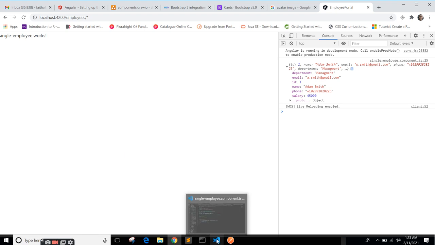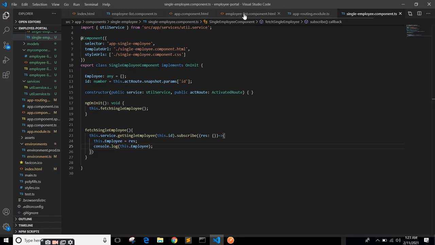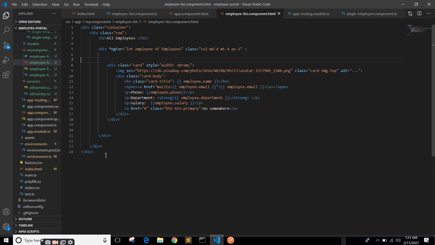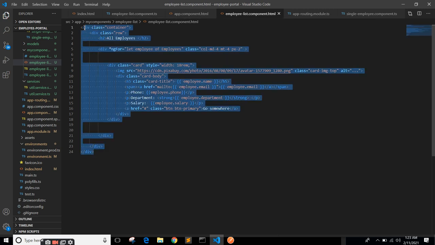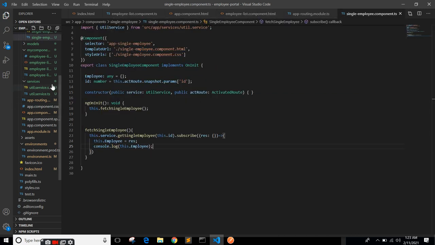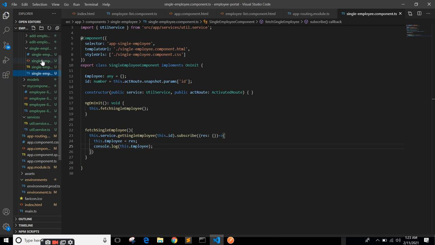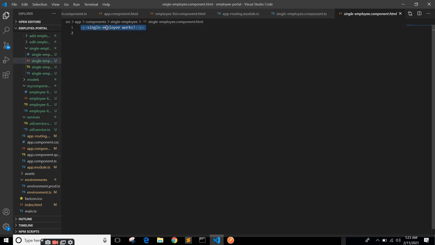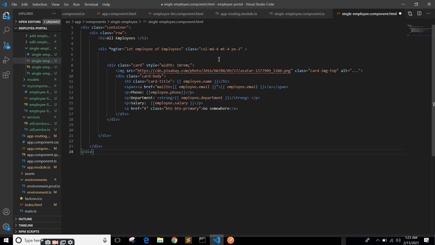Let's borrow this from our friend here. I want to put it in the single employee component's HTML template file. I just want to bring in our employee. You don't need an ngFor here because it's not an array, it's just a single object.